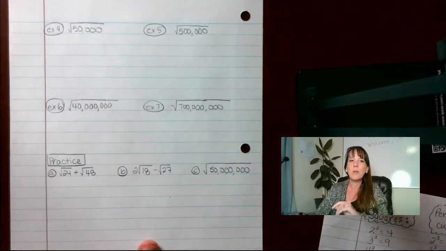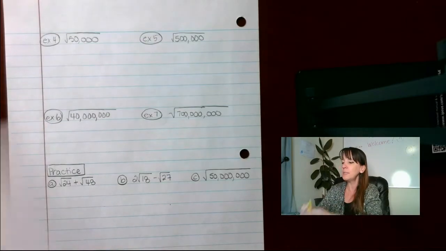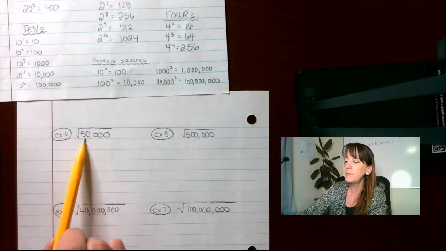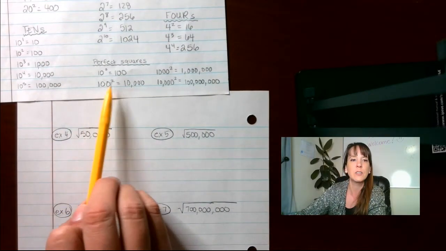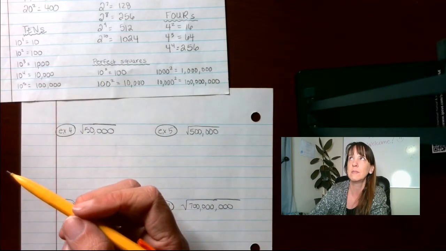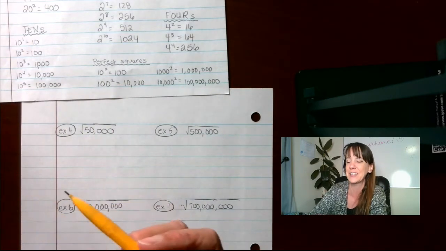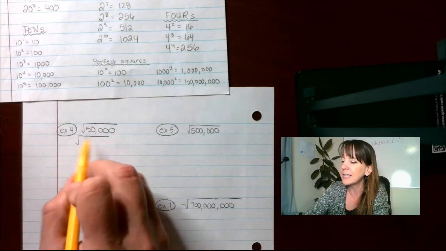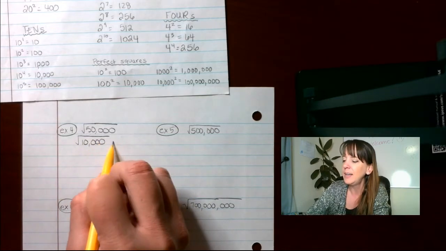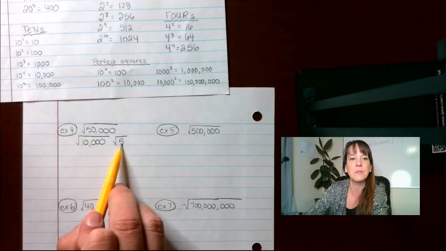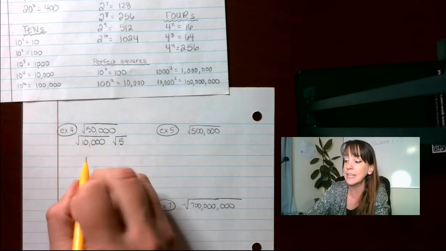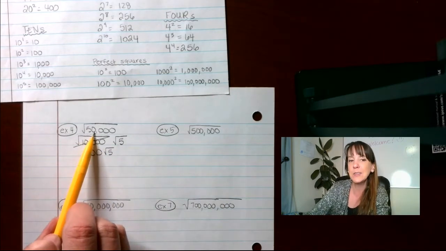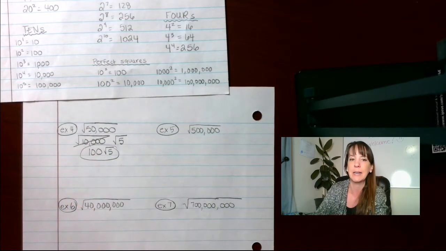All right, so now we're going to talk about some really large square roots, and what comes in handy here is this guy. So let's leave that right there. So the square root of 10,000 is 100. I don't know, words are hard today. So what we do know is that we can have 10,000 here and 5, because 10,000 times 5 will give me 50,000. And we know the square root of 10,000 is 100, so 100 root 5. So the square root of 50,000 reduces down to this guy right here.